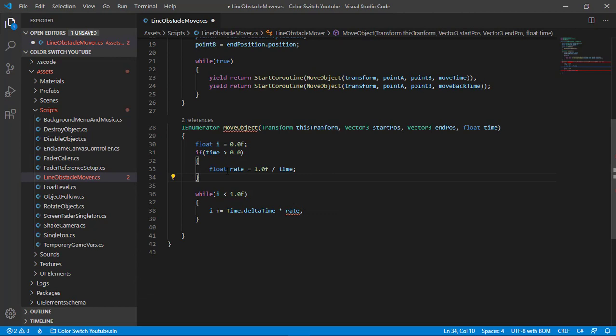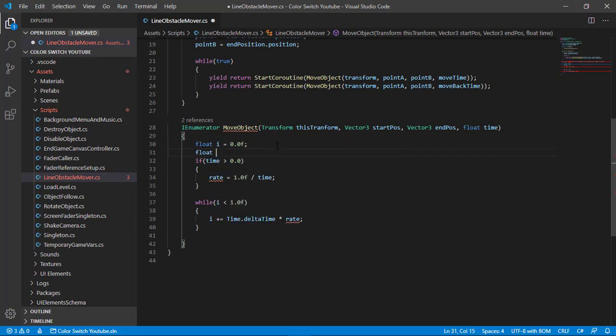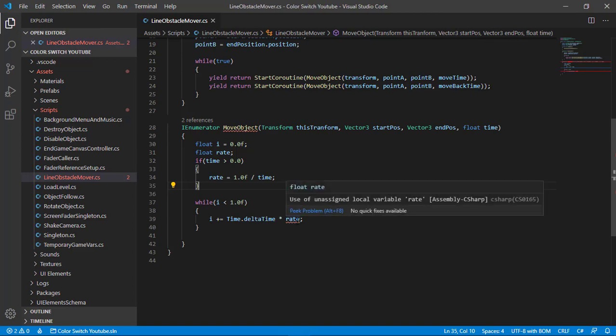Okay, so in order to use this rate here, I need to change a few things. Here we are assigning things. So let's define rate here now. This should fix this. Why the hell, man?